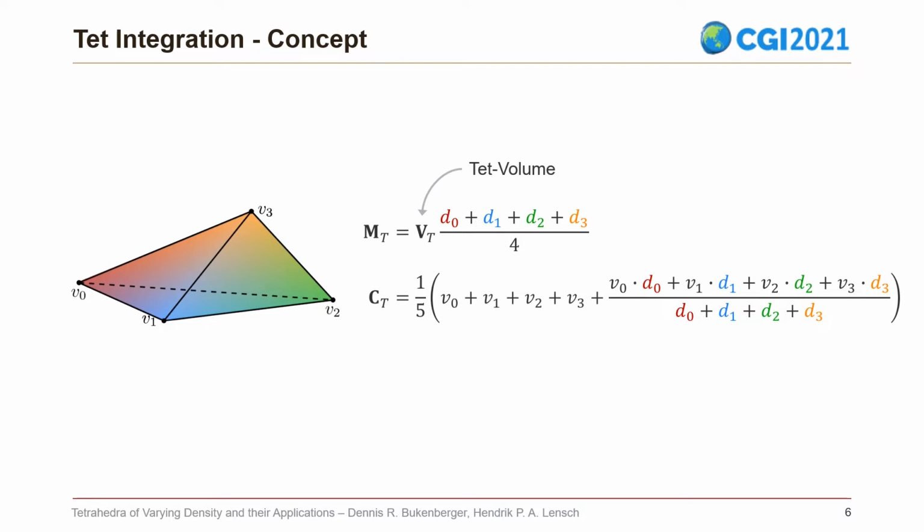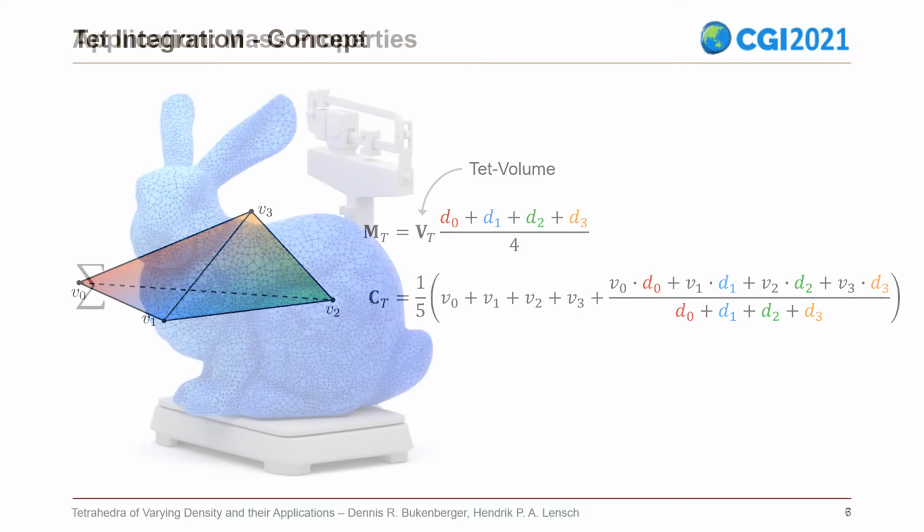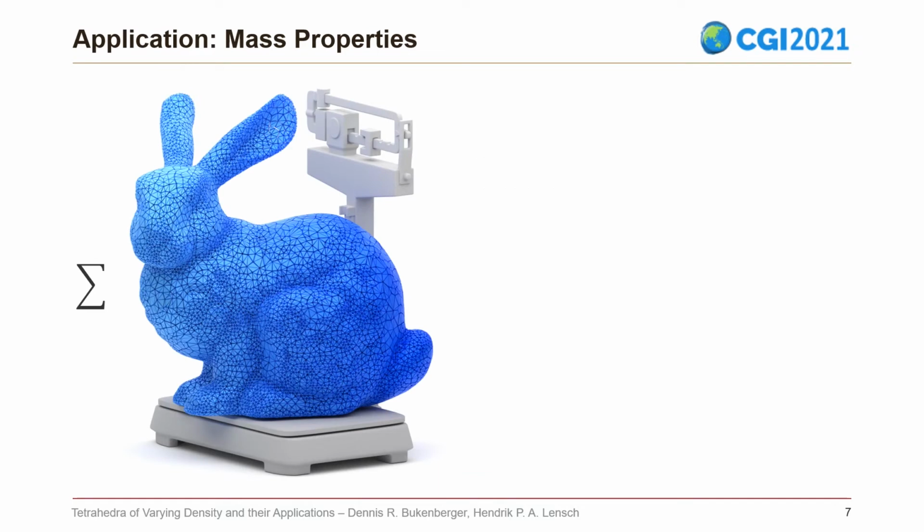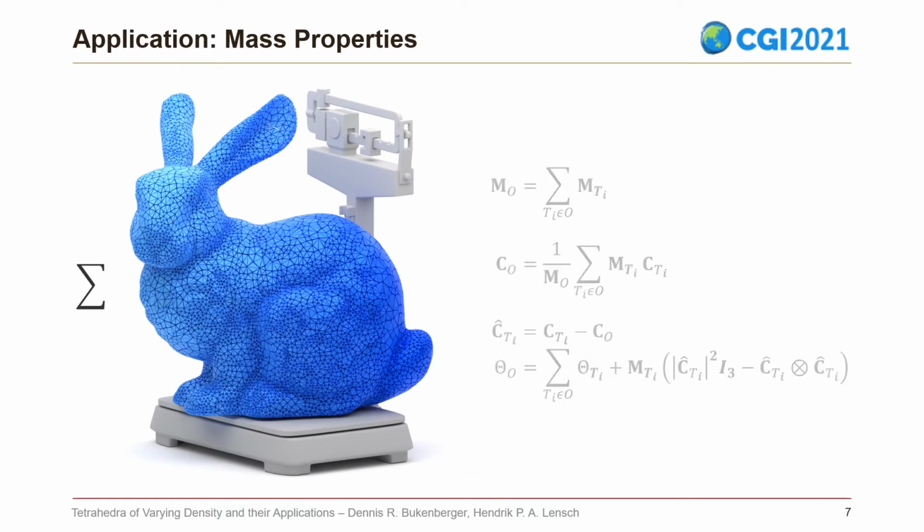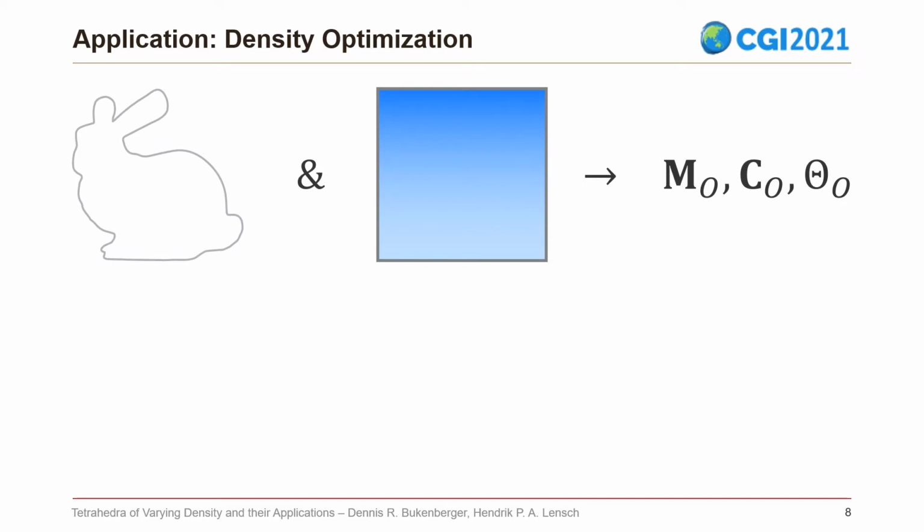For our first applications, we can now observe that tetrahedralized objects are nothing more than a whole lot of volume entities partitioning the input domain. Therefore, the overall mass of the object computes as the sum over all tetrahedra, and the center of mass as the mass-weighted sum over all tetrahedra. With the theorem of point masses, we can even infer the object's inertia tensor. So by now, we are at a point that if we know the geometry of our object and we know the density field, we can compute the mass properties.